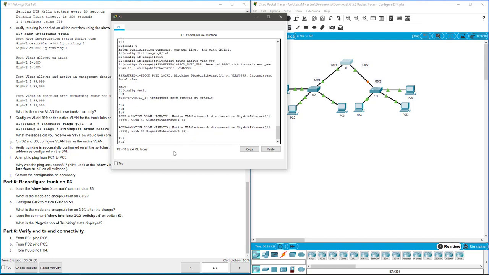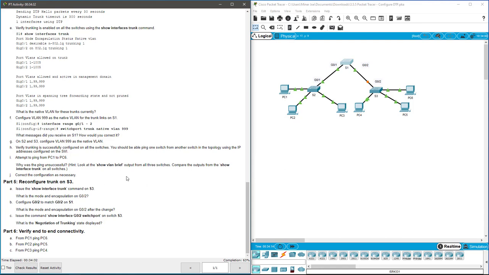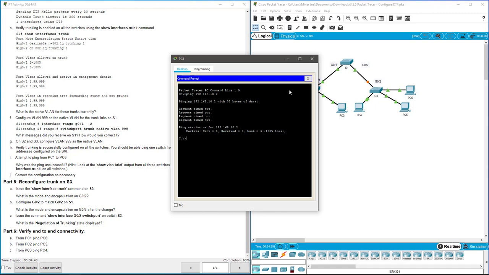So let's go ahead and fix that problem. So we can see that that's an issue. Is the ping going to work right now? It's not going to work because the trunking is not functioning here. I guess we can go back and follow the lab and see that it's still not working. We'll give it 2 request timeouts, then we'll come back and let's fix some stuff.